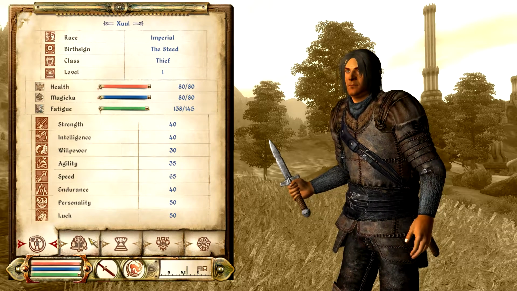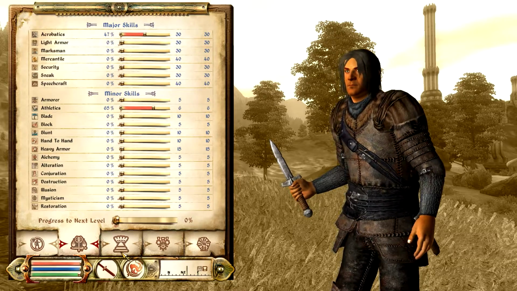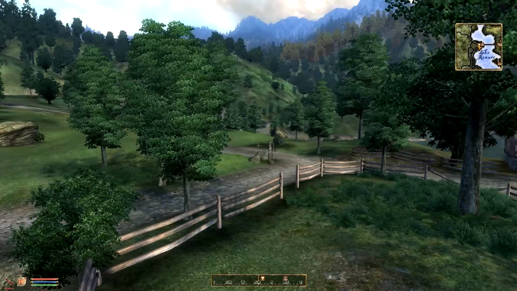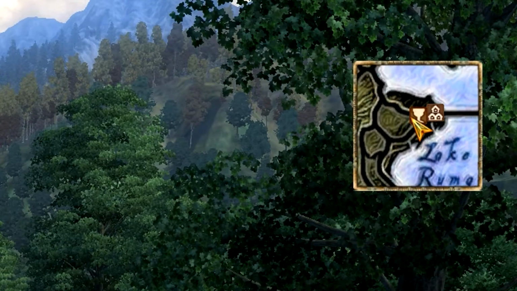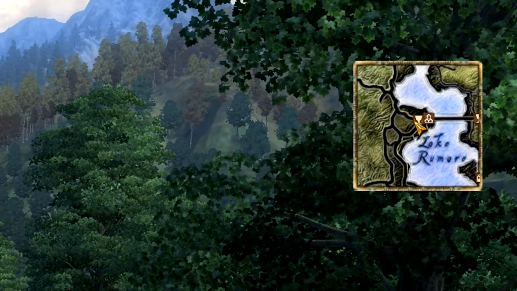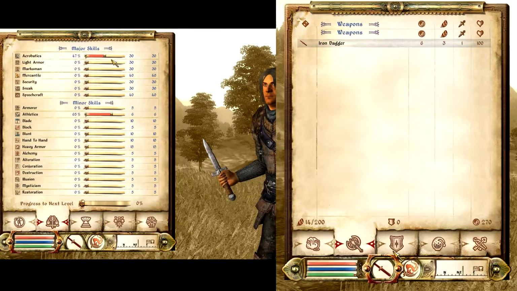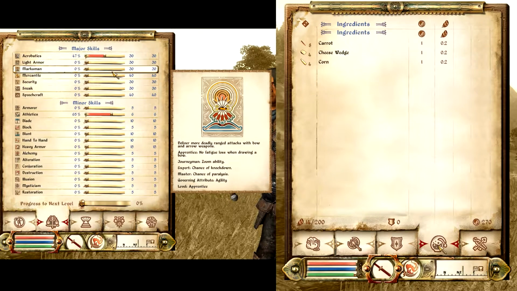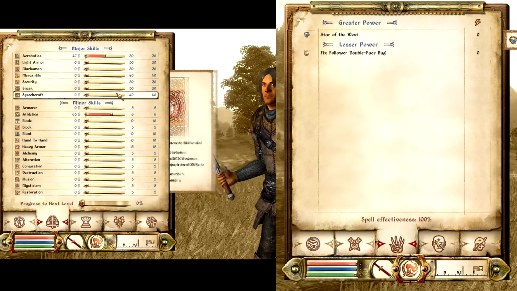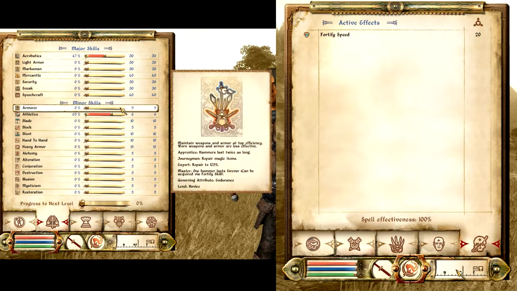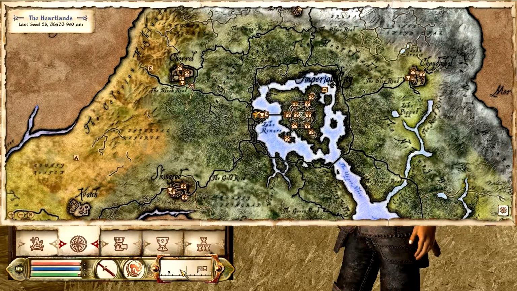Welcome to another episode of the Oblivion for Mod Organizer tutorial series. In today's episode, we're looking at user interface modifications. These mods include things such as adding a minimap to improve the way we navigate, improving the inventory screen, improving the skill screen, and improving the map. We're going to be making the game look a lot better on PC, because Oblivion had a very console-focused user interface that didn't quite take things up as well. We're going to be fixing that.